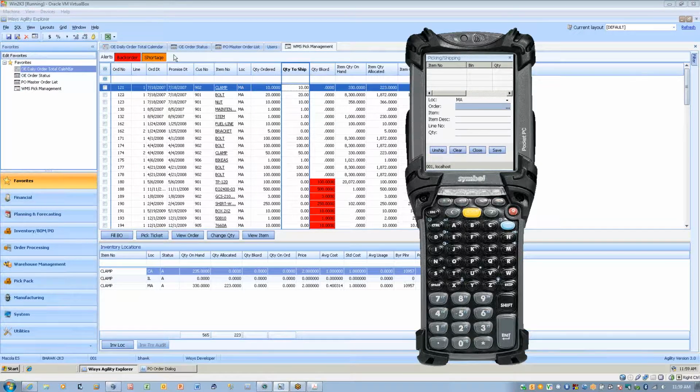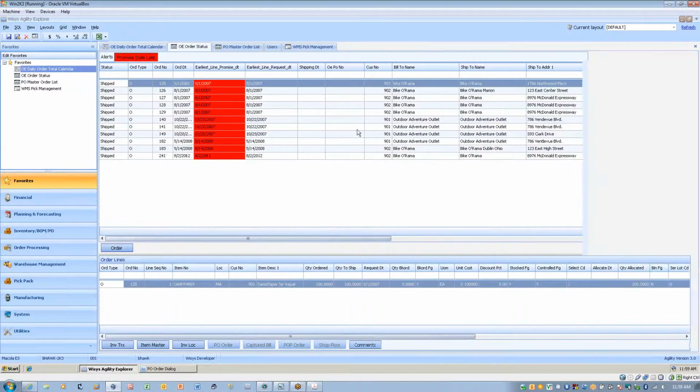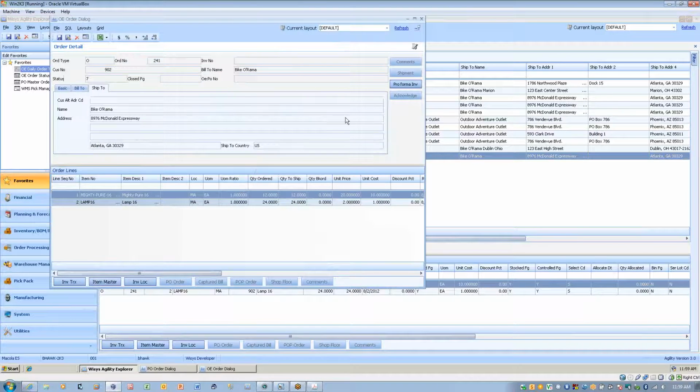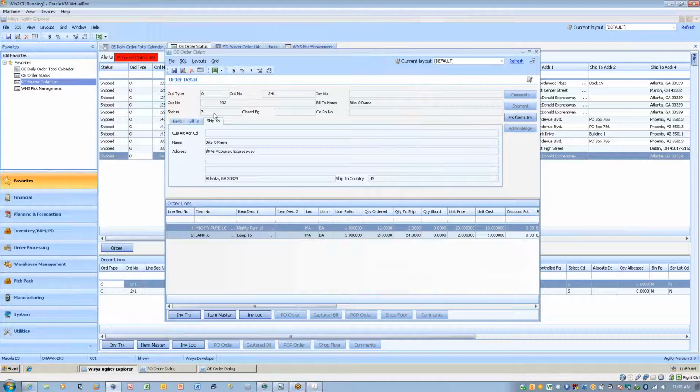If I go look at the order status again, and I look at, say, orders that are confirmed shipped only, kind of a radar screen of what's in my system. So I've got these orders that I've been working on, and if I just want to drill down on this one, I can just click shipped, or the order information, and I can actually see that the status is 7, which is a new status for you guys. Most of your orders would be at a pick status until they go through billing and invoicing. So a status 7 refers to a confirmed ship status.